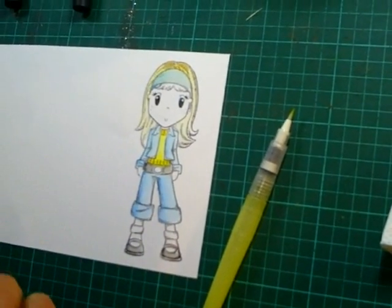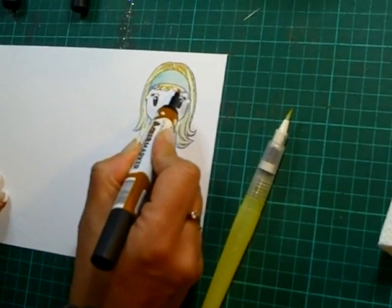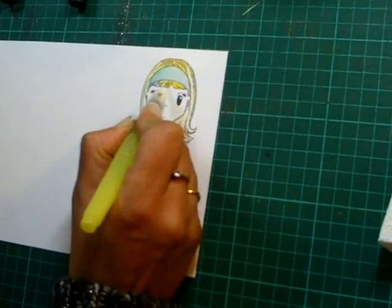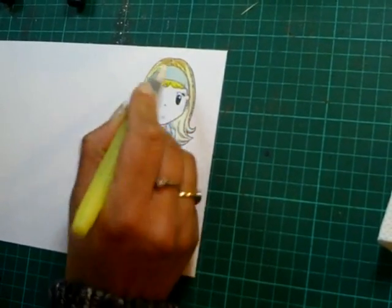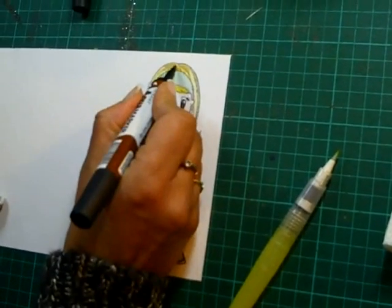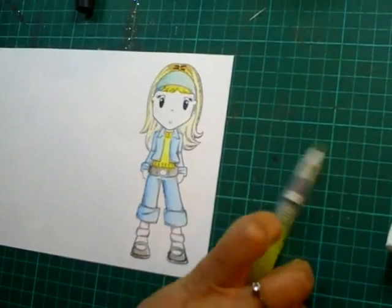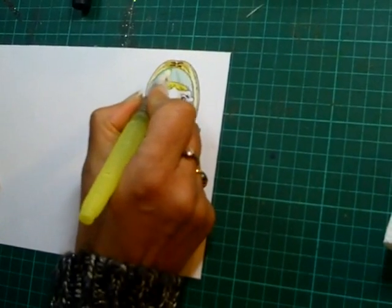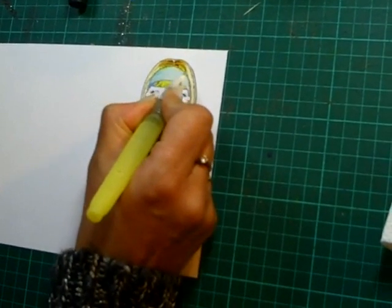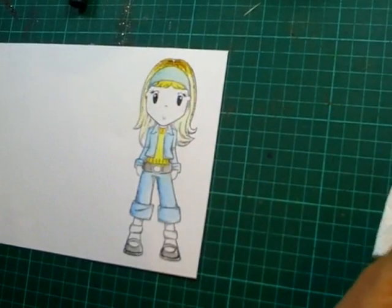Now I'll go back to her hair, because I've realised that at the beginning I missed a bit of a fringe here, so I can add that in now. A little bit of colour there. If I feel I want a bit of shading on the top of her head, I can go for the darker brown, which is sepia, and just a little bit like that, four little strokes. I'm going to use my water brush and draw that out so that we've got a little bit of shading on the top of her head there, like that.